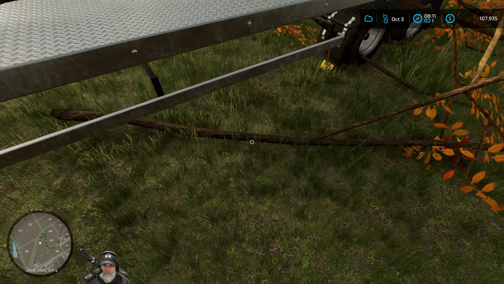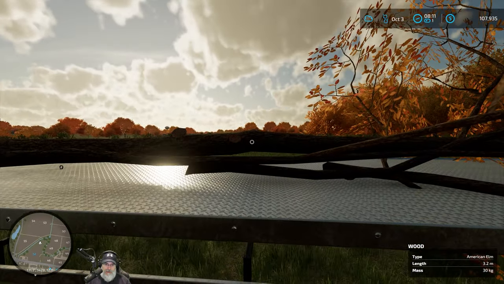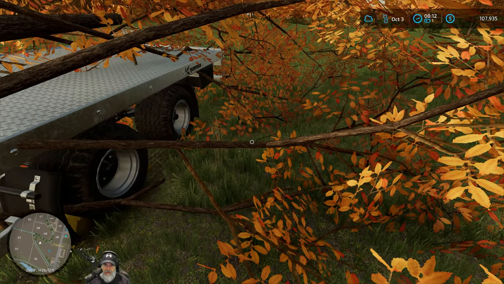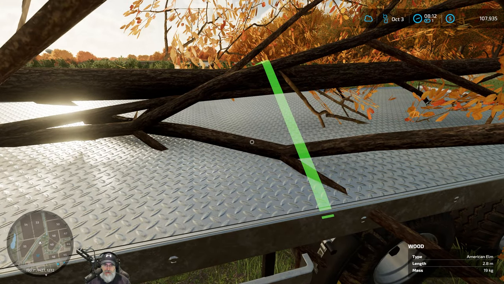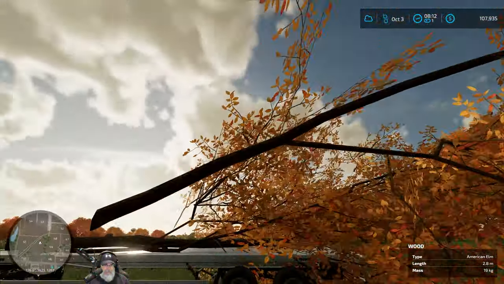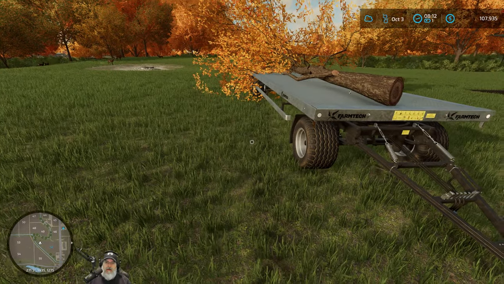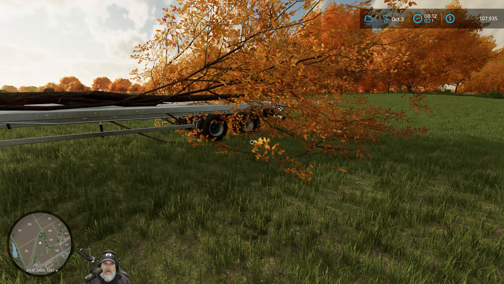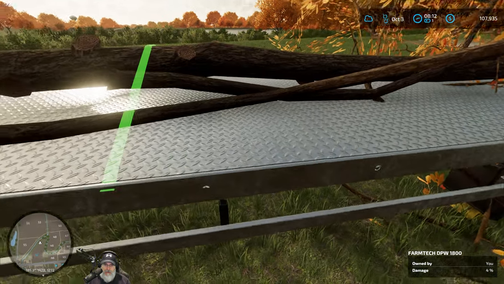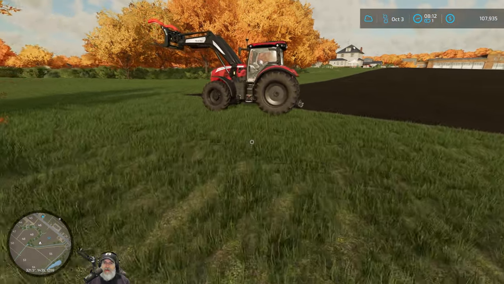How do I get it? There we go. Oh, I guess I still have a hold of it. Okay, let go. Can I pull this one out and reposition it? There we go. Oh, what did I do? Just throw it out the other side? Oh, no, it's good. Okay, let's just put one strap on there for now. And we're going to go pick up the rest of the branches.